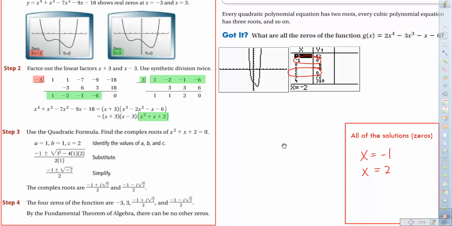Okay, remember what we established first though. There are 4 solutions out there. So how do we figure out what the other 2 are? First off, do we know what kind of solutions the other 2 are? Do you notice that because the graph only crossed the x-axis twice, that means the other solutions have to be imaginary? Or, in fact, they have to be imaginary. They can't be irrational. So, what do we need to do now?